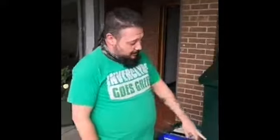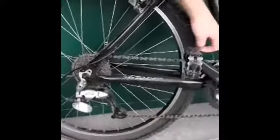Hiya, today we're going to be having a look at your back derailleur and if you're having issues with changing gears or your chain slipping between gears and things like that. So in order to do that, your back derailleur's here. You've also got your front derailleur for your front gears up here at the front. We'll have a look at them both today and tell you how you can sort out wee issues with your gears not changing properly.